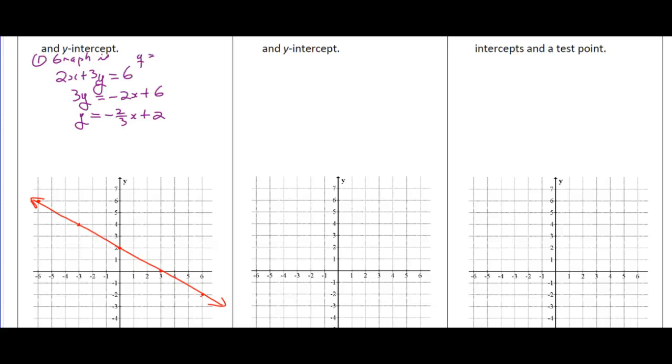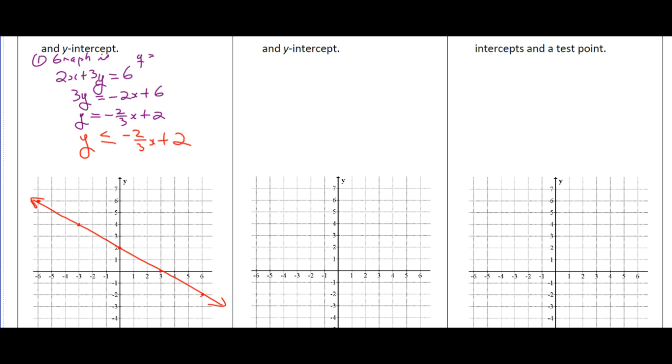Now, since this is a less than or equal to, would we have done any fiddling with it? Would we have divided or multiplied both sides by a negative to cause it to flip around? The answer is no. We subtracted 2, that's fine, and we divided by positive 3. So this stays as y is less than or equal to negative 2/3 x plus 2.